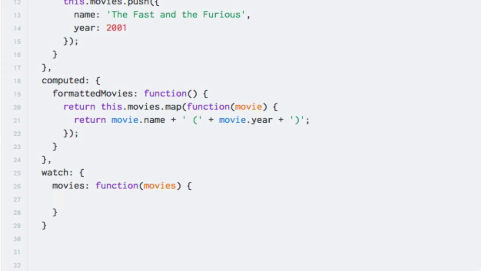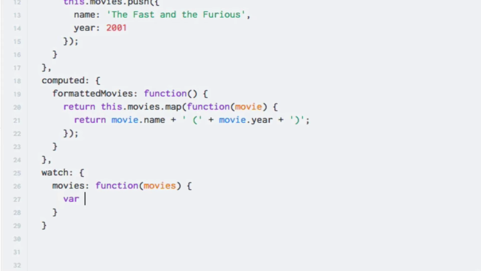So the function takes the new value of the data property as an argument and not the element that was just pushed to the array. Therefore, we need to retrieve the last element from the array in order to output its details within an alert dialog.